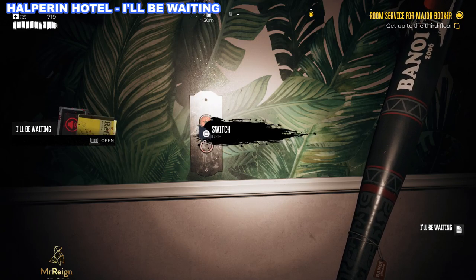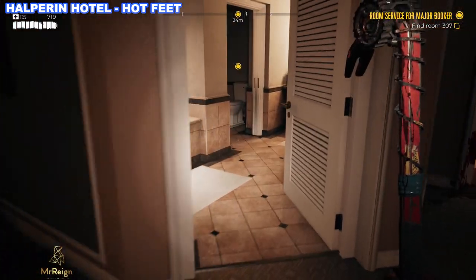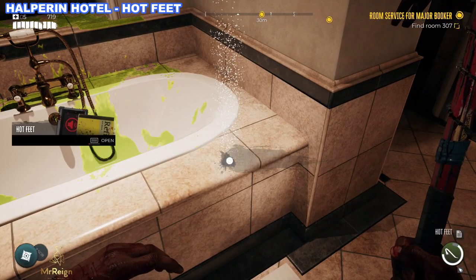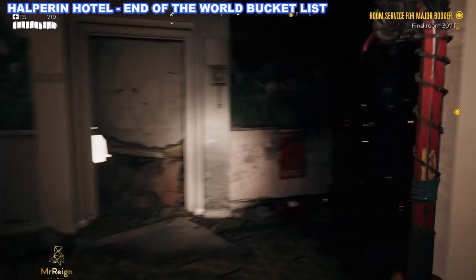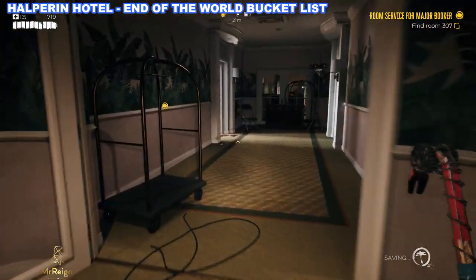Okay, guys, I thought I would chirp up here because it was a bit messy on my half. Where I'm starting now is where you drop down from the vent within the room service for Major Booker questline. This one as well. So the one before, this one, and the following one are all going to be from that point when you drop down. And it is 100% accessible.